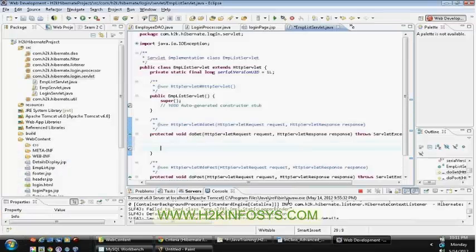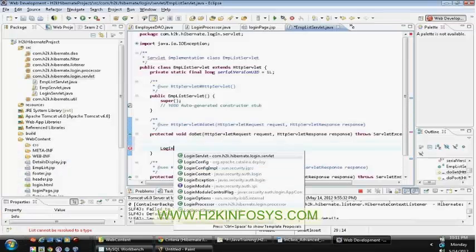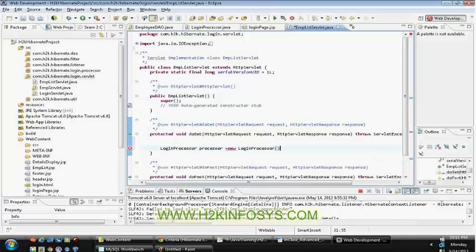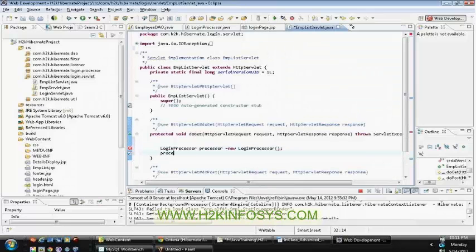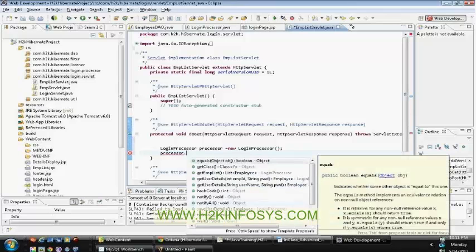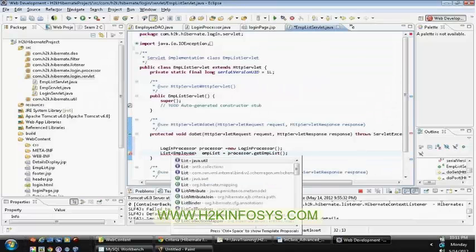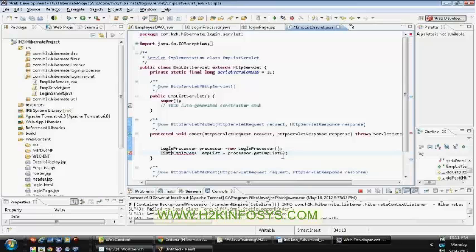Our employee list servlet will just create an object for login processor, and then it will call the processor list details, which will return an employee list, and finally we'll create a request dispatcher object.